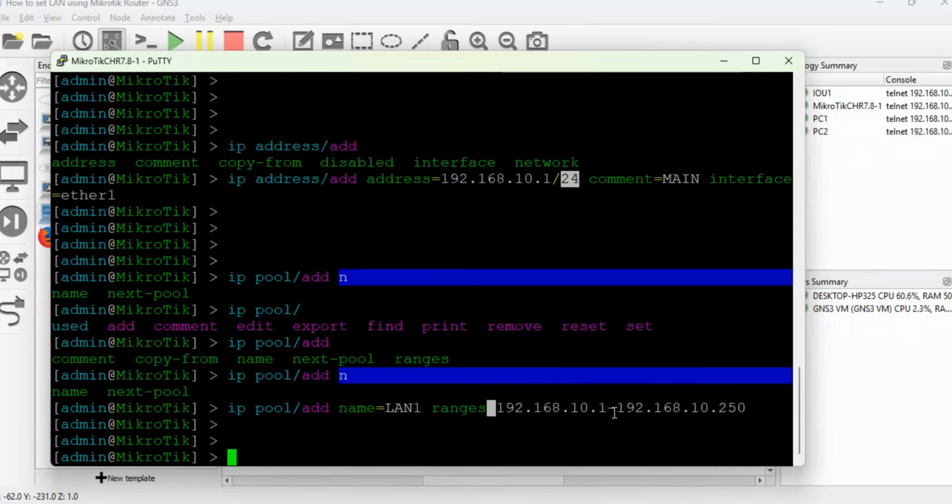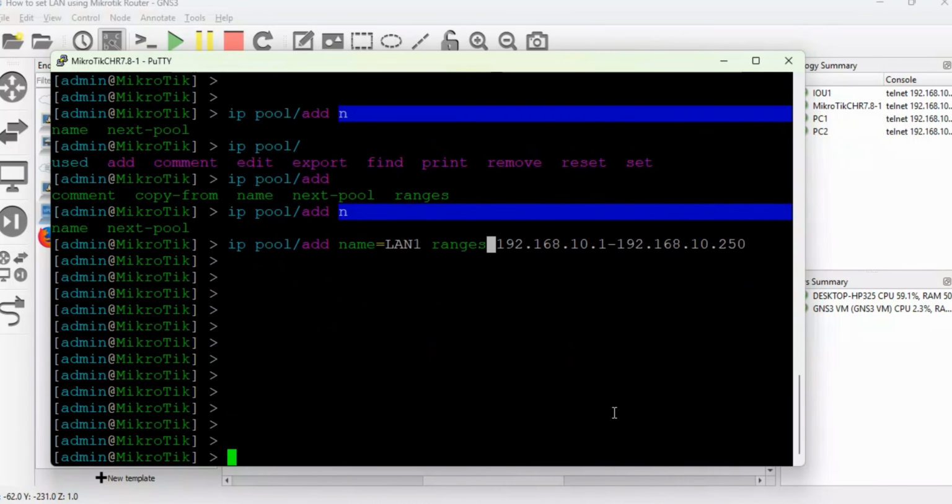After doing that, now let me create the DHCP server.